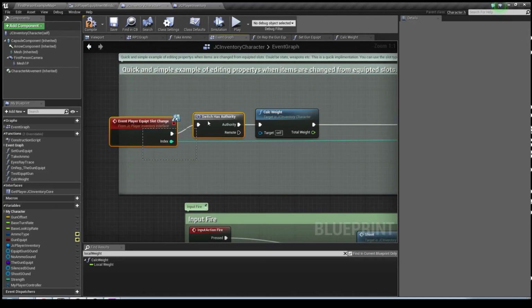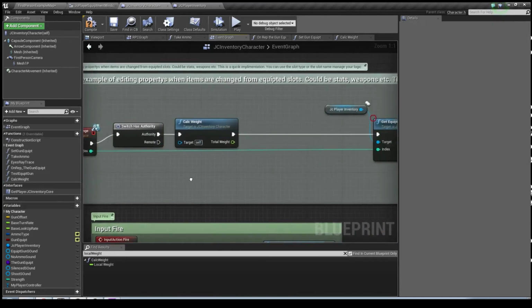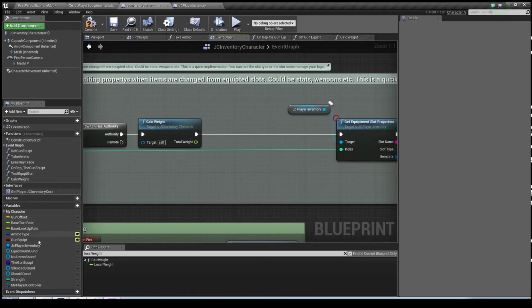And then what are we going to do with it? Well, for this example, we're going to have a very simple interaction where the more weight you're carrying, the slower you are. So for that, we need a few public variables.